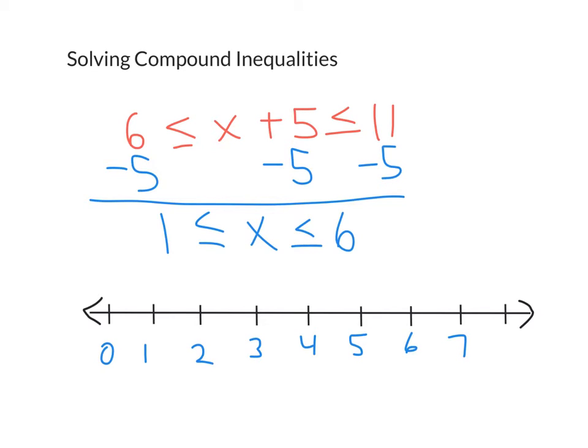So now I've got my number line all set up, and I have to figure out the way this should be written out. Just like before, I'm going to have a filled in circle here because of that less than or equal to. And then I'm going to have a filled in circle here because of the greater than or equal to there. Then I just have to see, well, in the middle, is it a solution? Is 3 greater than 1 and less than 6? Yes, it is. So it goes like this. That's the solution to the compound inequality there. Anything in that range from 1 to 6.